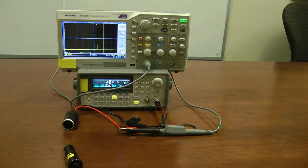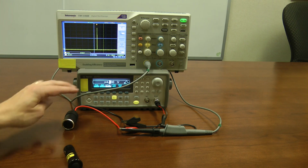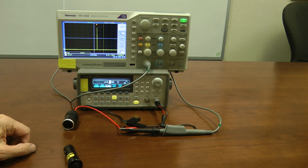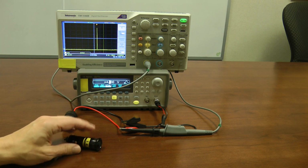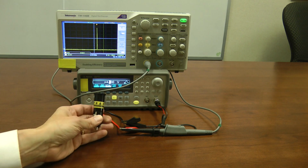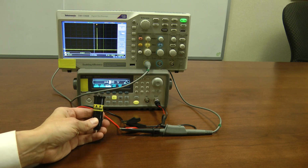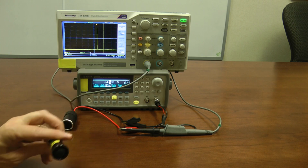the pulse will return. And what I've done also is I've taken an auxiliary receptacle and I've connected it across those same ports so that this would be like your cigarette lighter in your car, all right? And this would be an incident pulse. It could be from an EMP, could be from a nearby lightning strike, could be from some kind of surge that's inside your vehicle. It gets generated inside your vehicle. And I've got one of these T.R.A.Ps, these transient reducing auxiliary plugs, and I'm just going to plug it in this receptacle and watch what happens to the pulse.